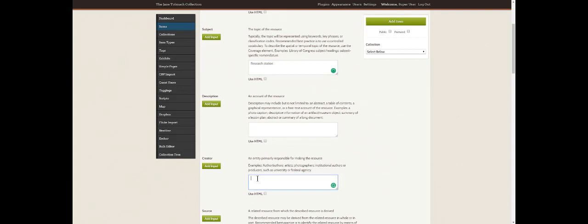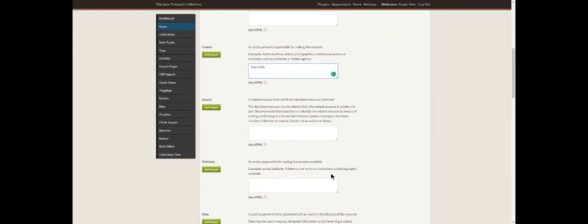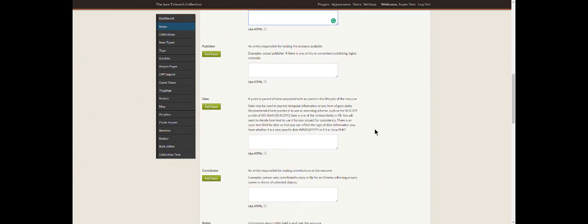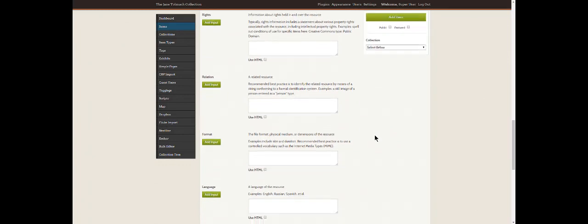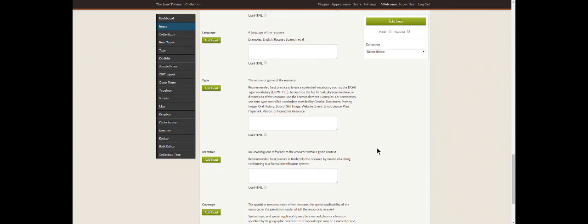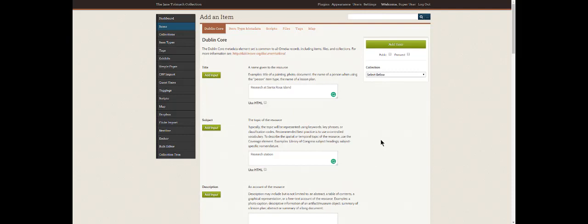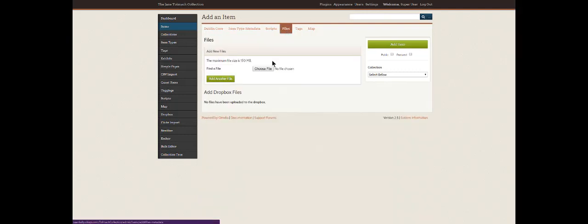I might put in the name of the photographer or the source of that photo. There are about a dozen different attributes. You may use some or all of these in creating your collection, but these are the standards that are used in the field. So let's see how to add a file.